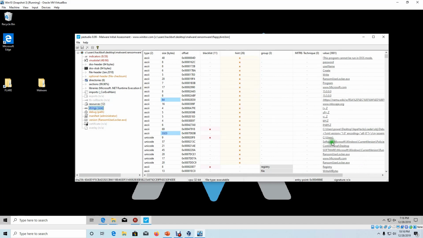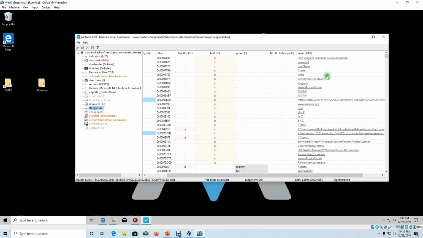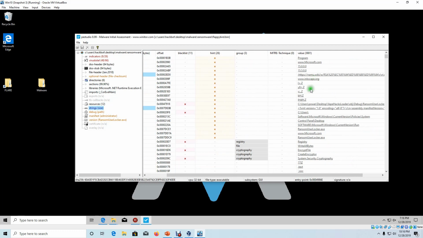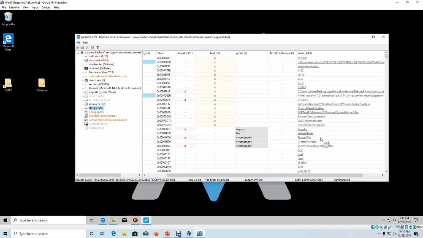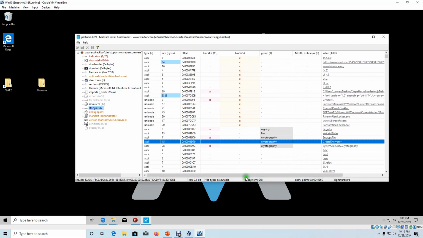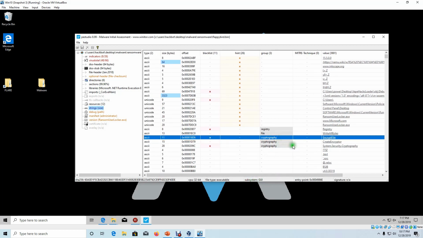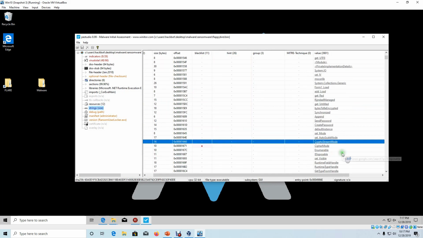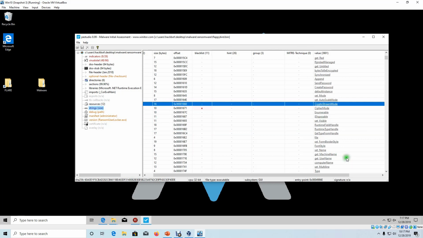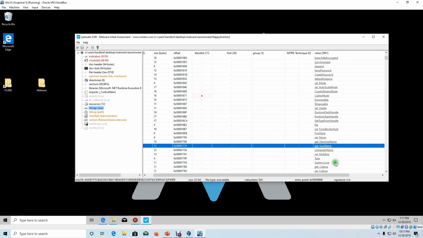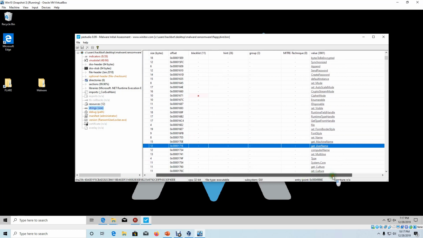We can take a look at the strings, and over here we'll see again the strings that are not obfuscated. Let's see, C users. Again, we see ransom user locker.exe. That's probably what it was originally called. Create encryptor. So it looks like these right here will be your cryptography, where it's encrypting everything. Again, we see some more cryptography. Get machine name, get username. It looks like it's grabbing information as well.